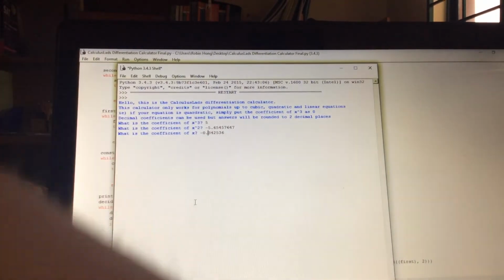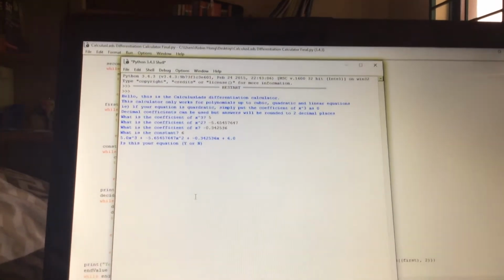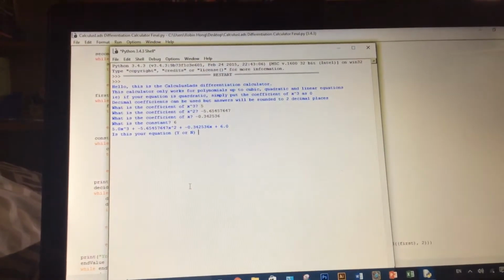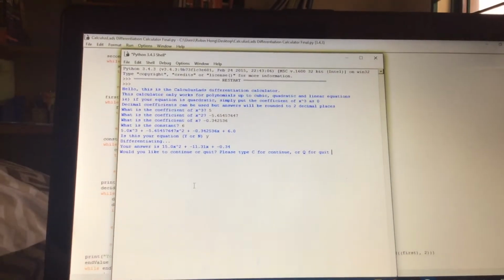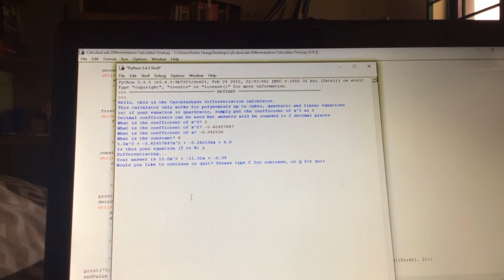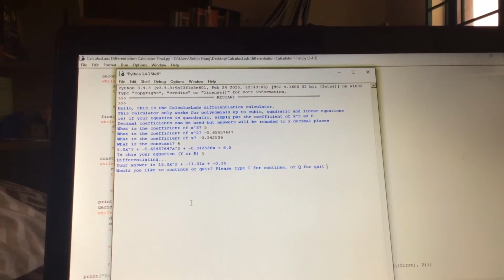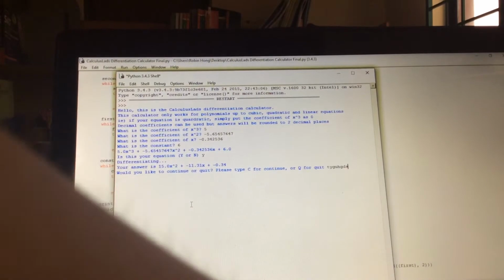Yep. And a constant 6, and it will return your equation, and you can say yes, this is my equation, and it will differentiate it. We can continue, and then after it differentiates the equation, it will ask if you want to continue or quit. And in this case, I'm just gonna do this and see what happens.